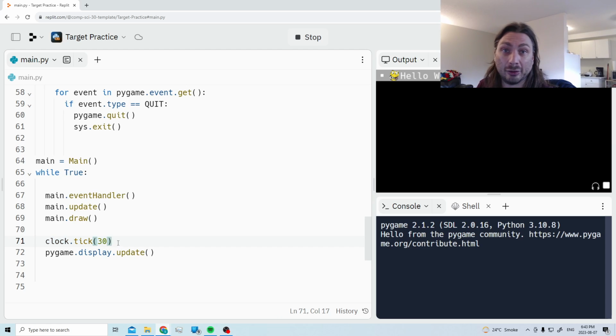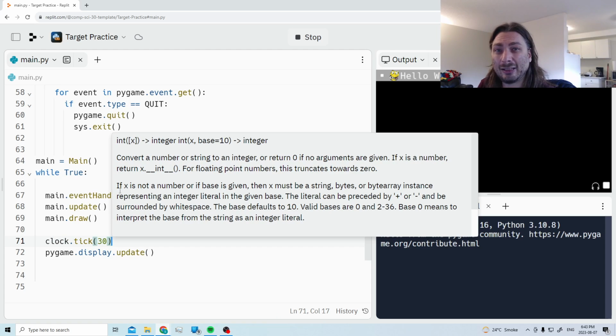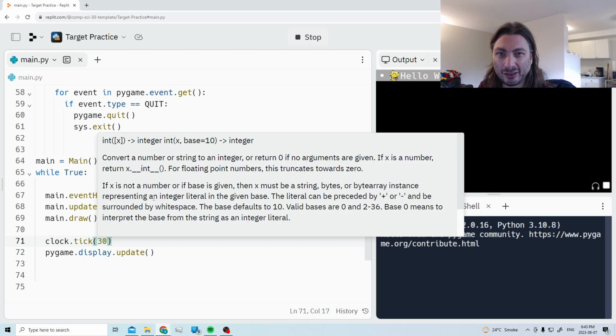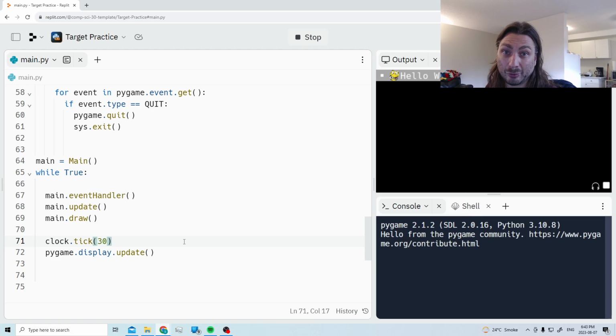But if we enforce, okay, no more than 30 frames per second, that really helps smooth things out. So you can play around with that in order to make it feel right. 30 is probably a pretty good number. Maybe you might want to go higher, but we'll test that out once we get things going. But that's really all of our main driver code. Now we just need to set everything else up so that our driver code does what it needs to do.